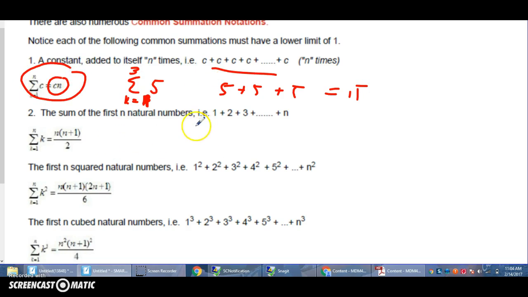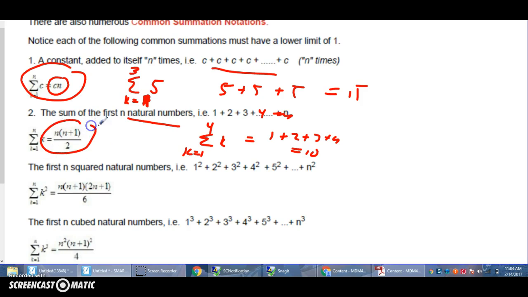This one here, a little bit better. I want to add up the first n terms. Okay, a way to do that is, so if I want to add up 1, 2, 3, and let's stop at 4, let's pretend I was doing that. That is this, 1 to 4, and I'm just adding up the term itself. k equals 1, and just k. So that's the same as saying 1 plus 2 plus 3 plus 4, and that's 10.